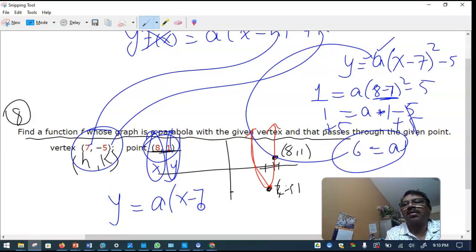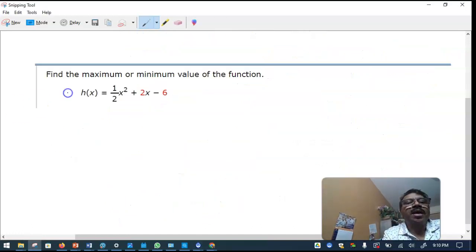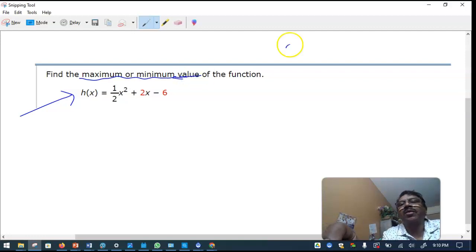into x minus 7 the whole square plus 6. So this can be done in two ways. Always, if the question asks for the maximum or minimum value, I think the best bet would be to just use x equals minus b over 2a, and then you can see this is the a, this is b, and this is c.